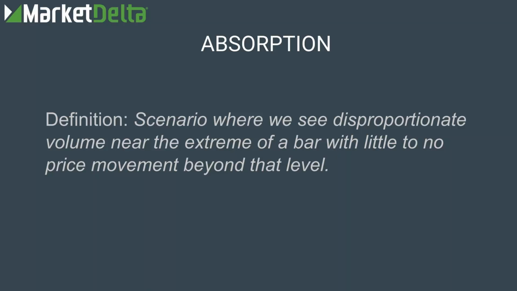So what is absorption? That's probably a new term. You may not have heard that used in the market. I define it here. It's a scenario where we see a disproportionate amount of volume near the extreme of a bar with little to no price movement beyond that level. That probably makes sense, but it'll make more sense once you see a graphic.